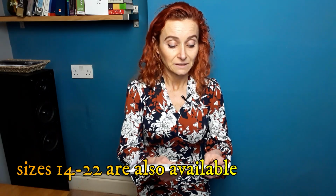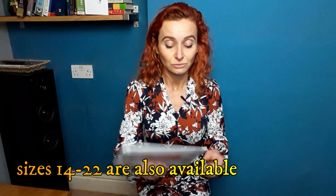I'm very happy with the pattern. The pattern that I've got comes in sizes 6 to 14, and that's American. Let's just stick to American, because I'm not quite sure how the sizes are translated into European and then UK and various others. Let's say the bust measurement for the smallest size would be 30.5 inches, and the biggest 44 inches in this envelope. I'm not sure if they make a bigger pattern range, but that's what I've got.